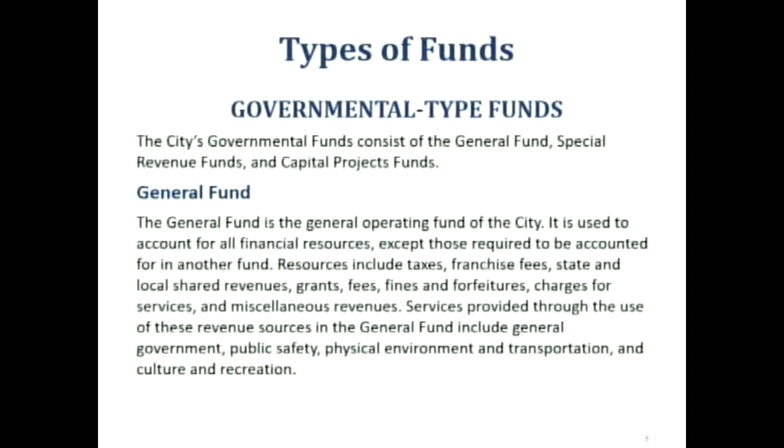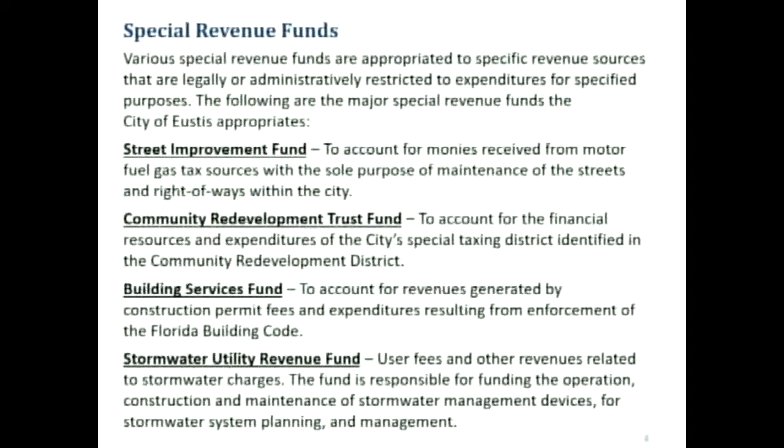Unfortunately, the general fund is the one that we have the least control over. The general fund is governed by ad valorem property taxes. And of course, obviously, while we control the millage rate, the tax assessor and the economy control what the values of those properties are. Also, sales taxes are part of that, and I'll get into that later in terms of what makes up those funds. But the general fund is the most important, and unfortunately, the one that we have least control over in terms of revenues.